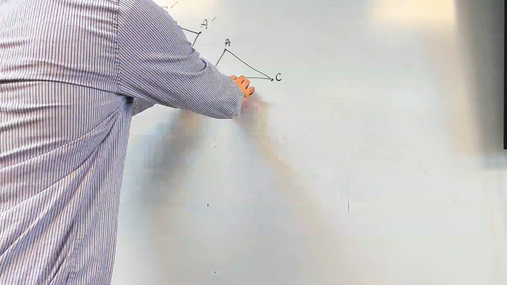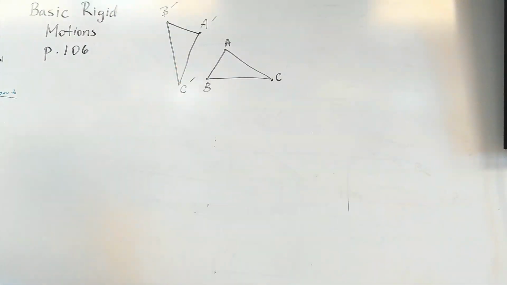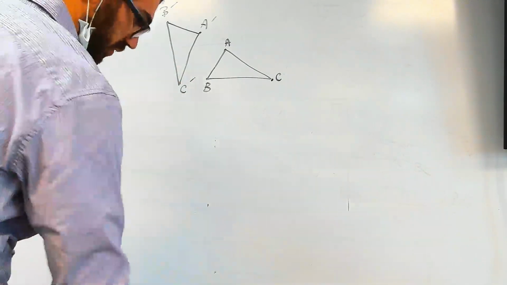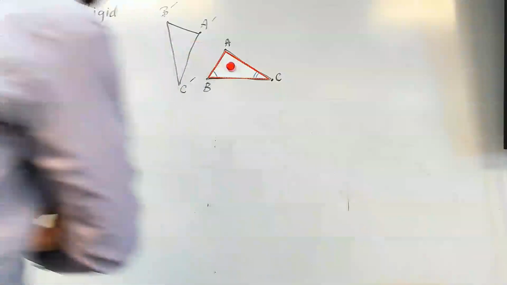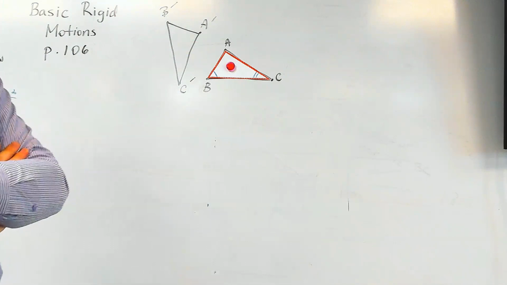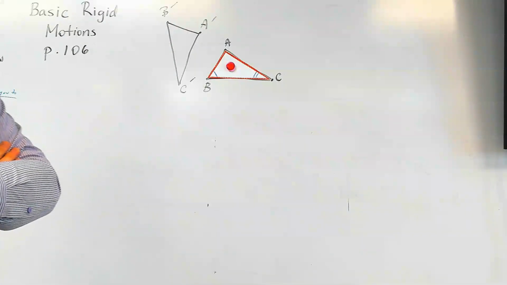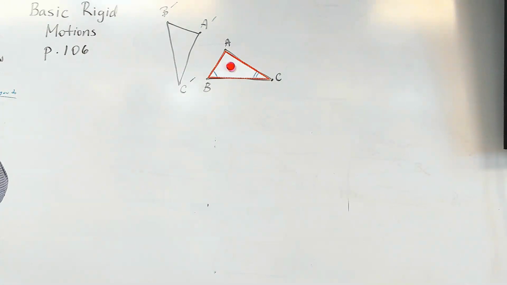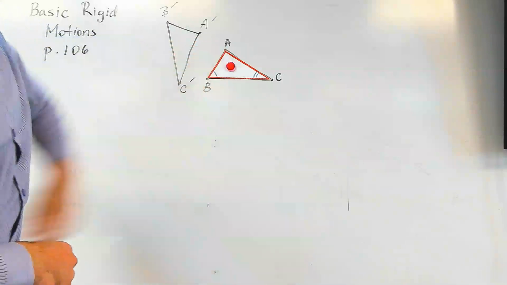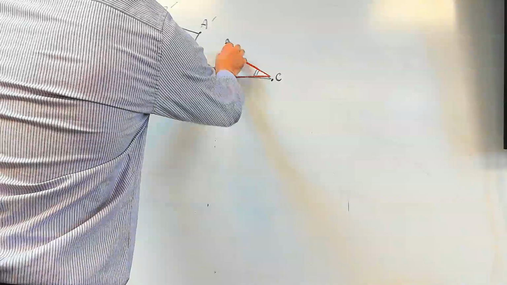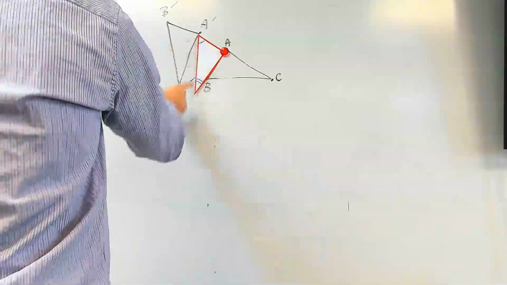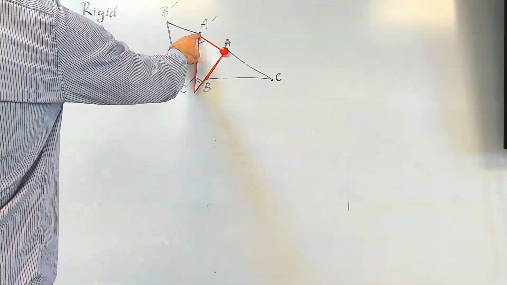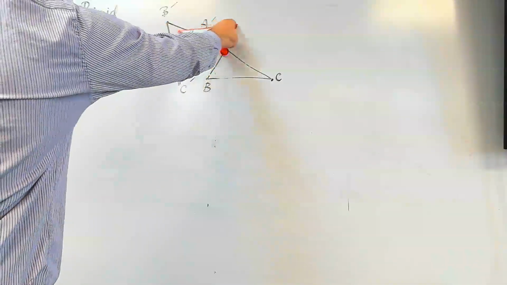So, what do you think the first step we need to do in order to find the sequence, all the steps, to get from ABC to ABC prime? What do they have in common? The point. How do we get them to share at least one point? Well, you might think, rotate. Let's rotate around point A. We put this triangle where it is, and we rotate around point A. This is point B, this is point C. Point B never touches point B prime. Here, follow with me.